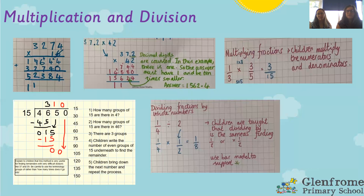For multiplication we use a column method — long multiplication — with whole numbers and also decimals. We multiply fractions by multiplying the numerators and then the denominators. In Year 6 we move on from short division to long division. We do a quick recap of short division, but our main focus is long division. The method shown on screen might look a bit confusing now, but once we've gone through it in class it is a fantastic method that will help in primary school and also in secondary school. We also divide fractions by whole numbers — we don't divide two fractions together in Year 6.